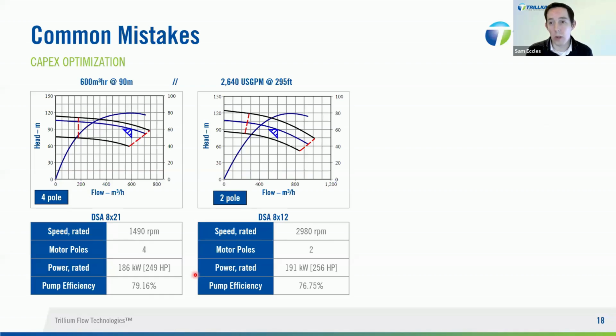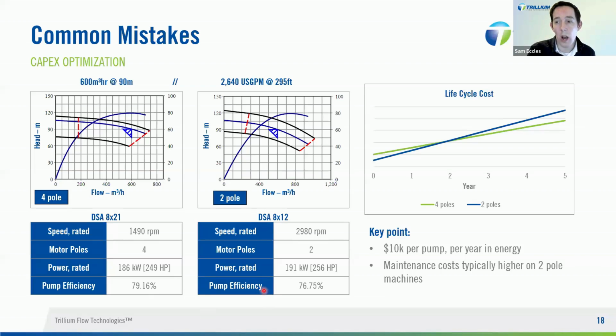You look at any refinery, there's thousands of these operating all around the world. Any water treatment works will have pumps of this size, power, energy running. We're highlighting there's a very small energy efficiency difference, and even when we made very, very conservative estimates on how much maintenance would be needed, the slower running 4-pole pump will use less spare parts, will use less energy, and will need overhauling far less often, but will cost a little bit more. And we made some very conservative estimates based on a clean fluid, so the best possible case for operation and maintenance costs.